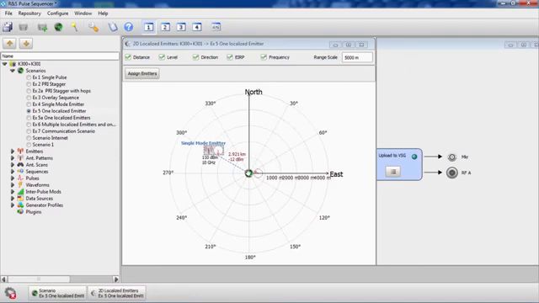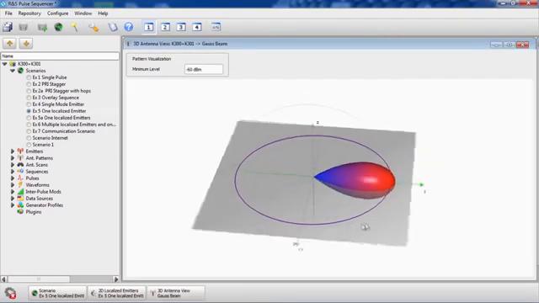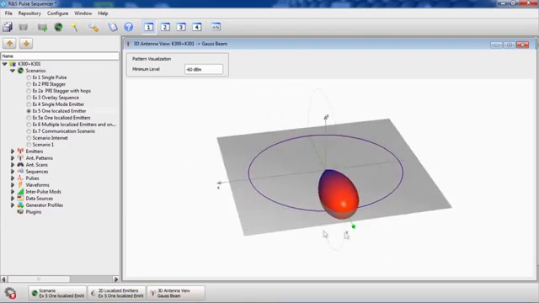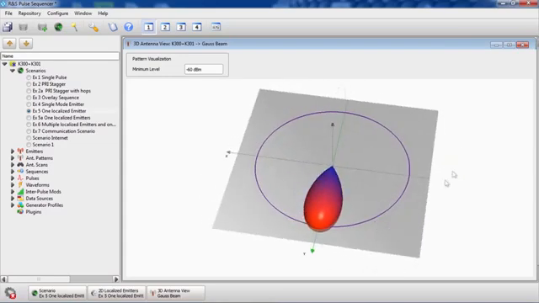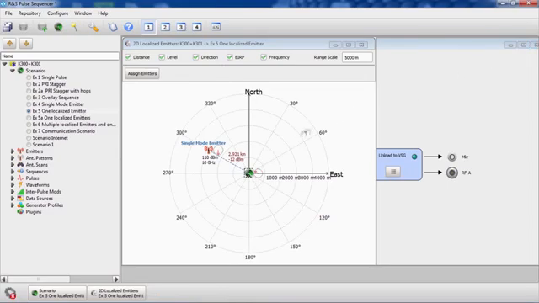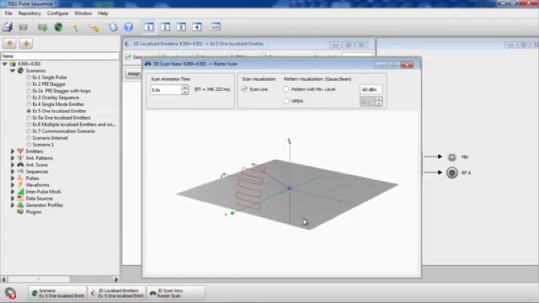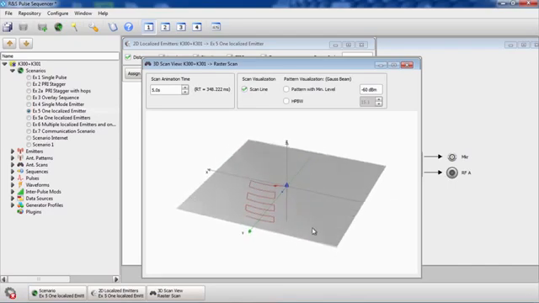The same can be done for the receiver. Also the receiver is equipped with an antenna pattern. Also this pattern can be previewed in 3D. For the receiver, we have chosen a Gaussian beam. This beam can be previewed here and has been defined before. In addition, the receiver antenna is also following a certain scan. In this case, we have selected a raster scan, which you can see here. So this is the scan type which has been selected for the receiving antenna.